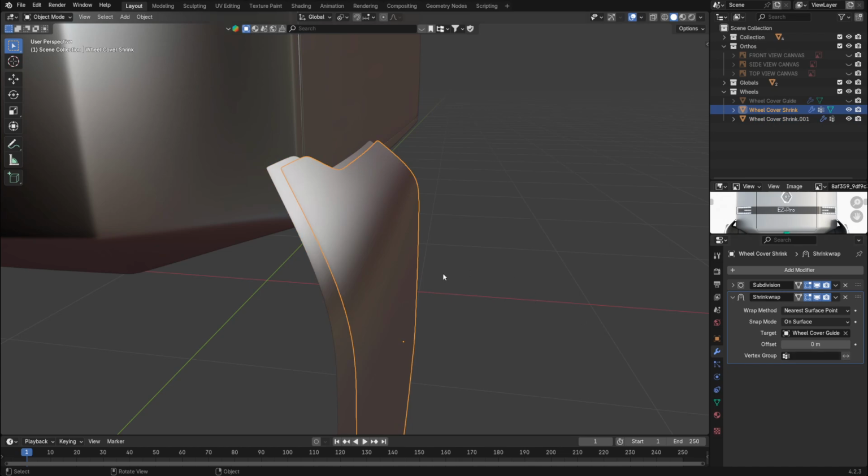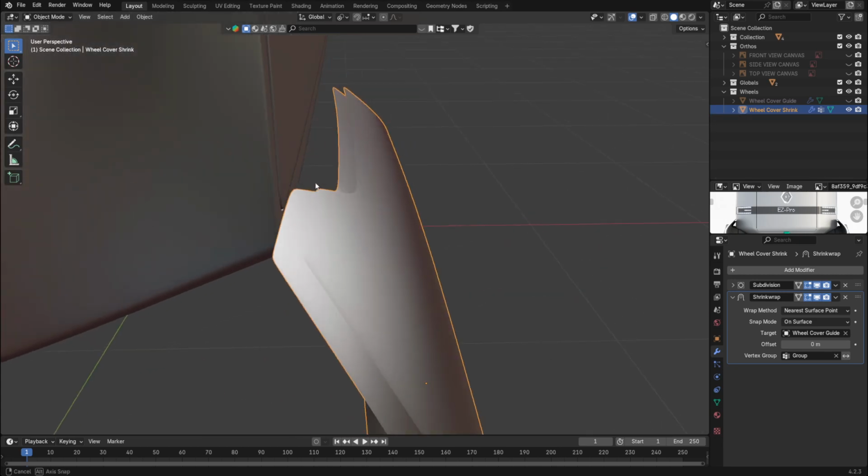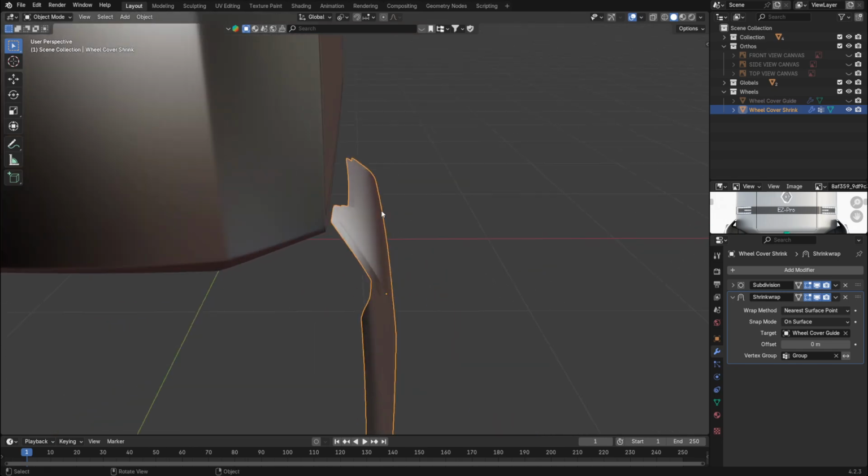Okay, I found a solution. So the problem was our original panel did not have a group selected. So because I duplicated the same thing, no group was selected. All we have to do is to go back to the original piece and add our group. Now with the new piece, we can essentially remove that group, but let's keep it for now. Let's try something new because it's always worth experimenting. Let's join these two. Okay, that looks like it might actually work. So I think that's actually worked.